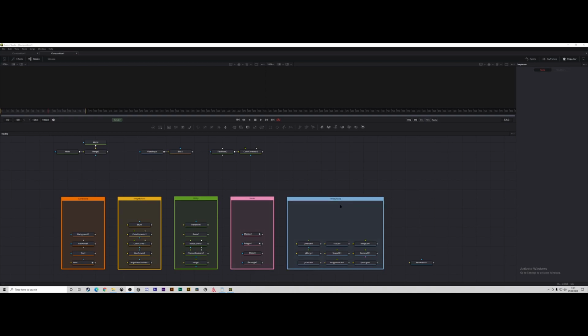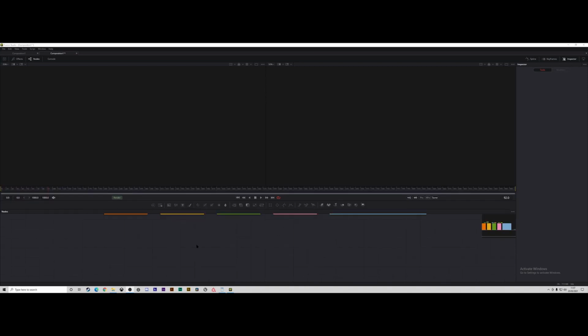Then, finally, we have the 3D tools. These won't be touched in this tutorial, but they are tools that you use to create anything inside of the Fusion 3D render engine, like particles or shape primitives. It's a little advanced for where we are now, but maybe in a later tutorial we'll look at those 3D tools. So now we have the fundamental knowledge of how nodes differ from each other or work together.